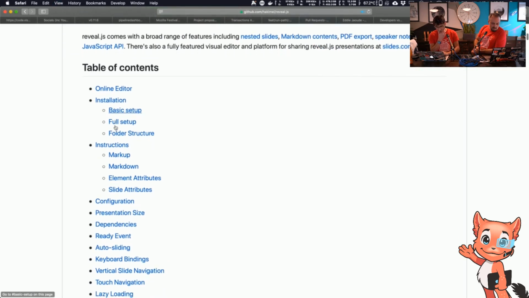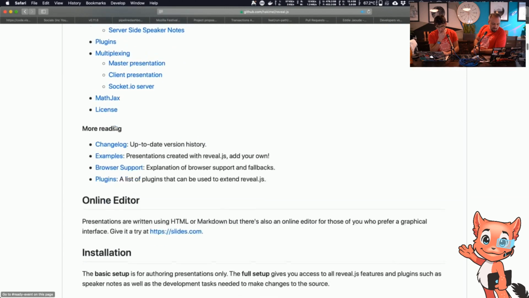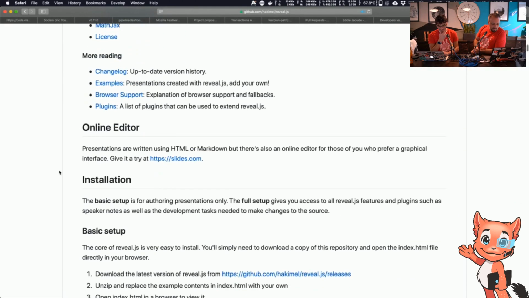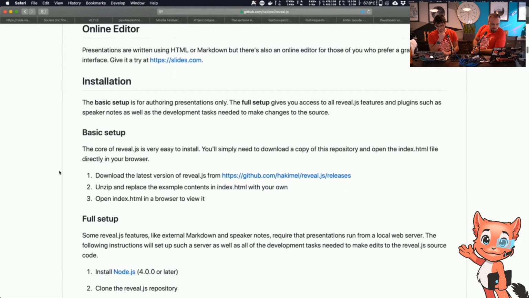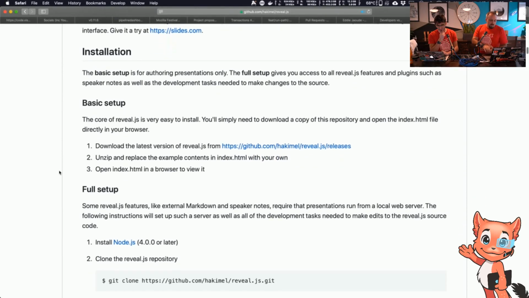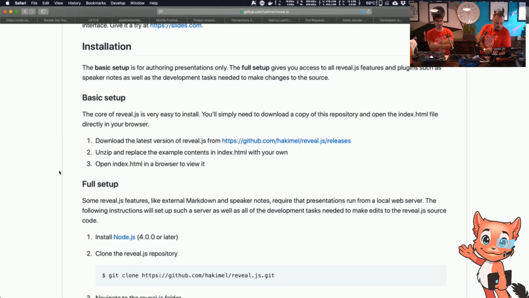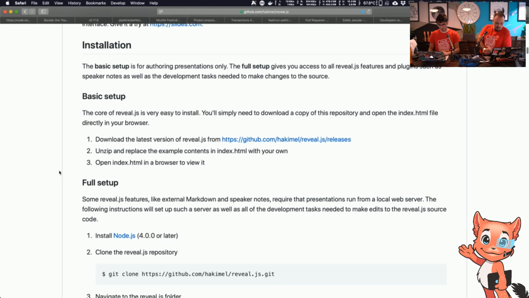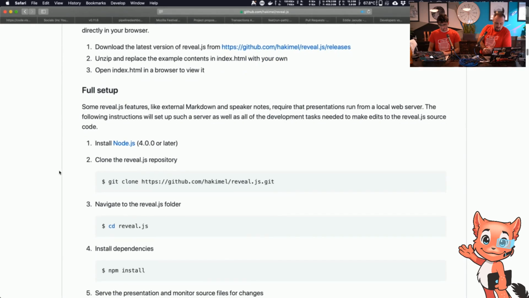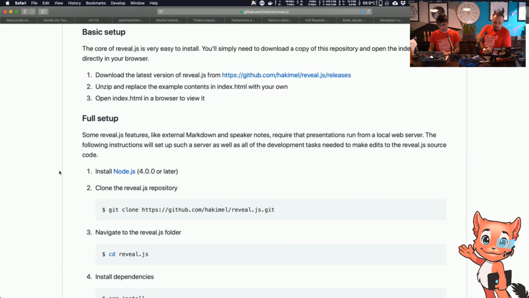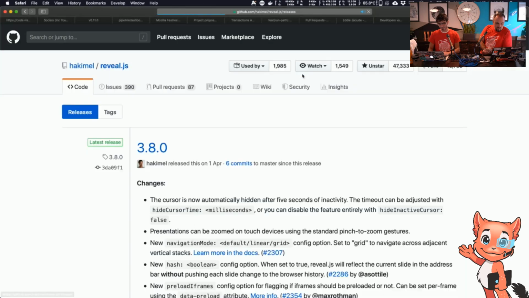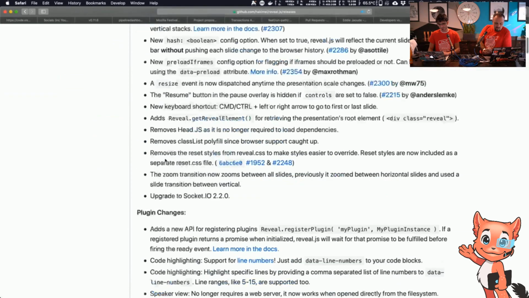Okay, so installation. Let's scroll all the way down. There's an online editor now, which is quite new. Basic installation: download the latest version of RevealJS and unzip it. So I could just download it and move the files in. There's also a full setup that's already prepared for you, so you could clone that and use it. I could add it as an upstream, which is probably too complicated for now. I will just download it. Let's keep it simple. Download the latest version. This is what most people will do, I think.